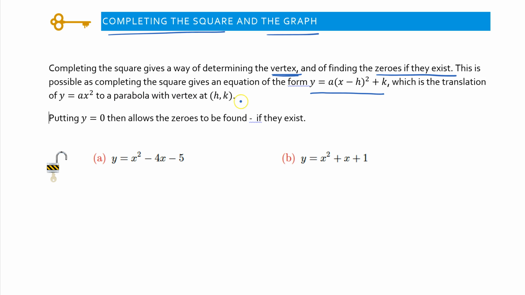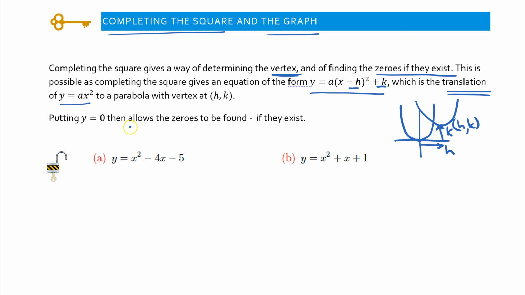And you might remember that if we change the value next to the x, and if we add a constant, what we do is actually translate the parabola. We move the parabola. So if we had the parabola y equals ax squared, for example, we know that that's a parabola like this. We also know that putting a minus in there shifts the parabola to the right by h places, so it shifts across h, and we know that adding k to it shifts that point up k. So the vertex has gone from being 0, 0 to being the point h, k.